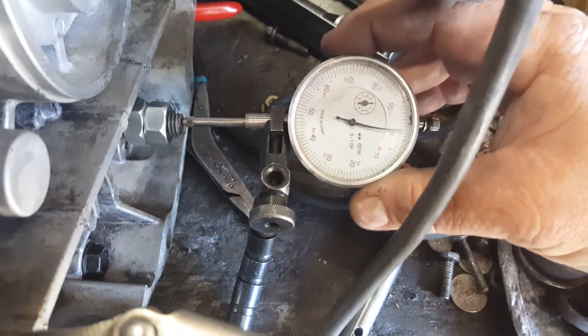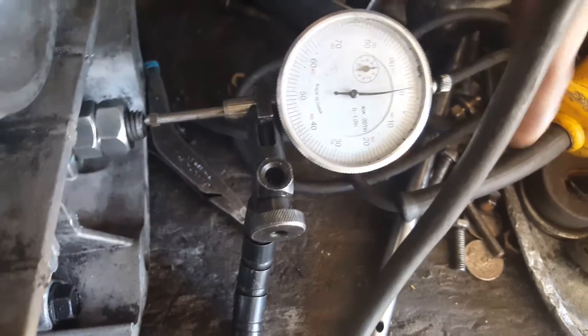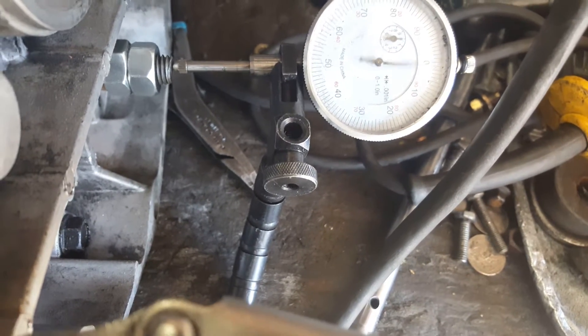Of course there's no shim on that right now. I haven't cut this rod down yet but I can test it from this side. I'll put that dial indicator on there. Reset my needle — let's see how much play I got on this. Got about 28 thousandths. Right at 29 thousandths. Now this is the shim that was in here before I rebuilt it — let's see how big this shim is.